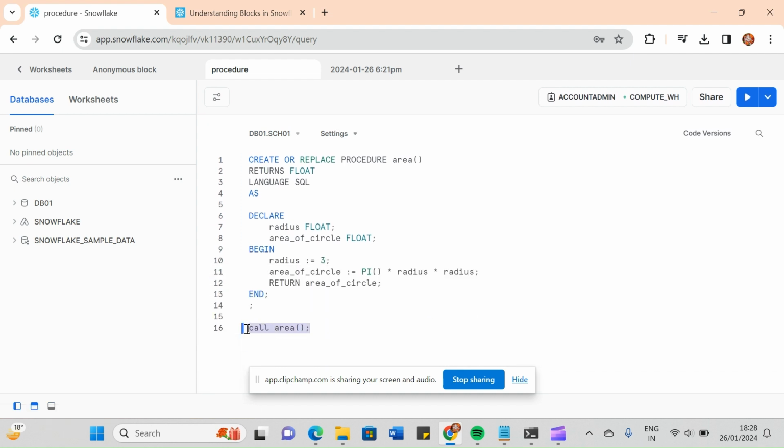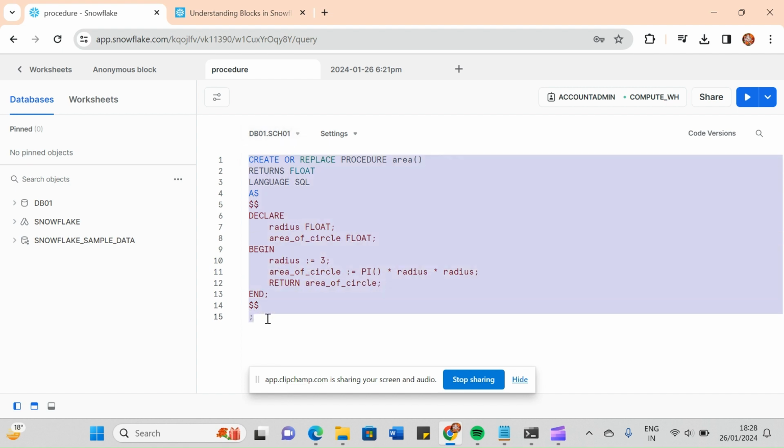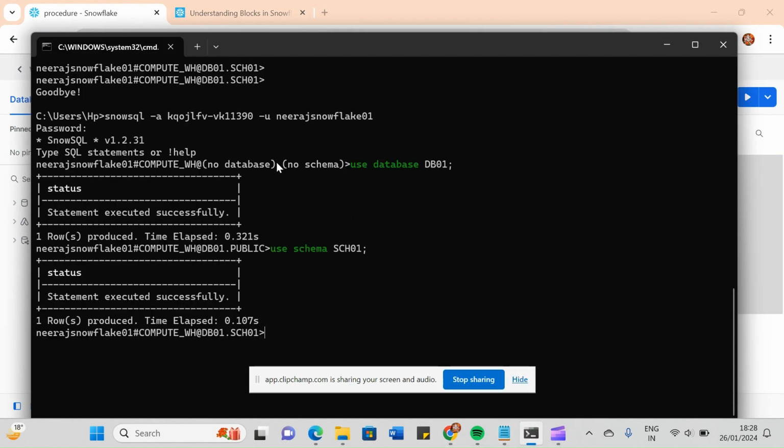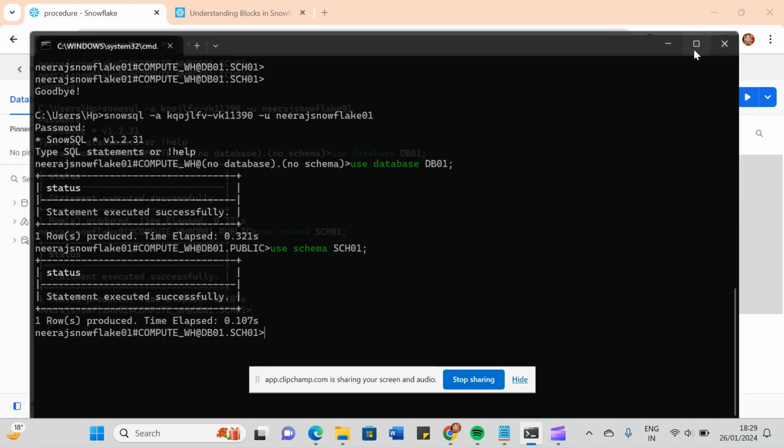So here we have created our procedures and functions with the help of Snowsight. Now, if you have to create your procedures and functions with the help of command window, Snowflake also supports command window. So we have to use SnowSQL. In case you have to connect your SnowSQL, first of all you have to install SnowSQL, and after the installation you have to go to your command prompt. Here you have to write your account name and username, and after that you have to select your database. If you see here, I used my database db01 schema sh_01.